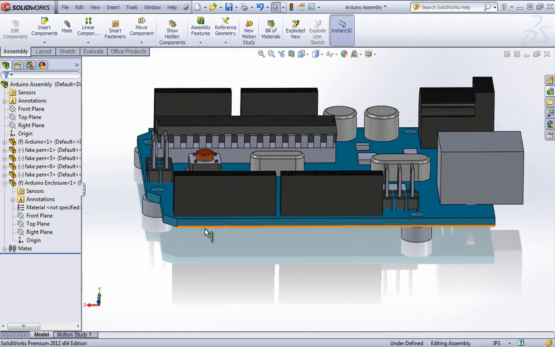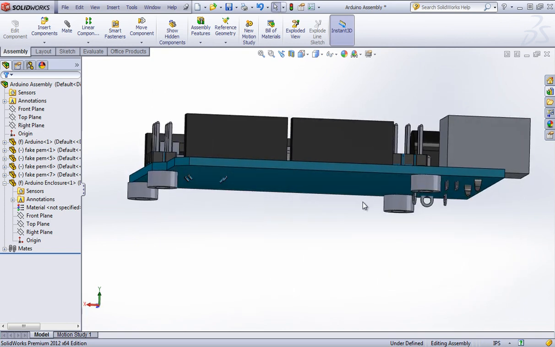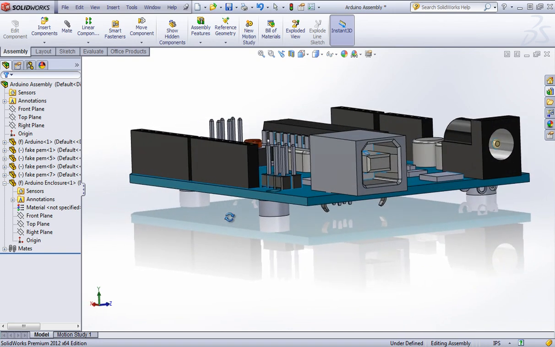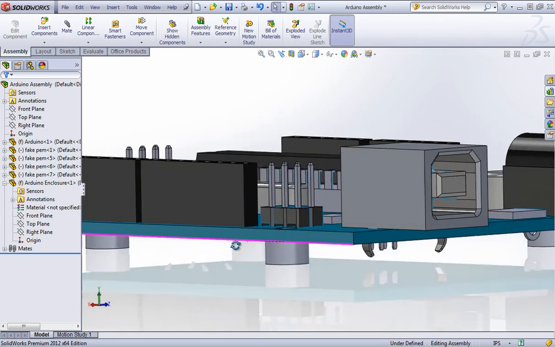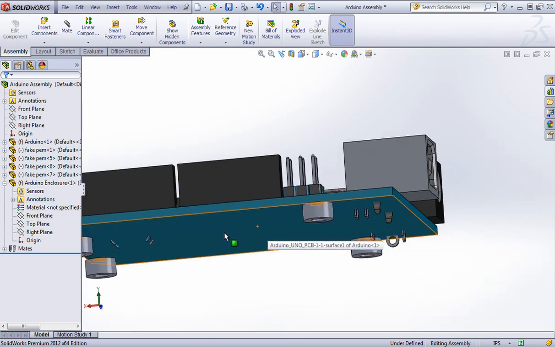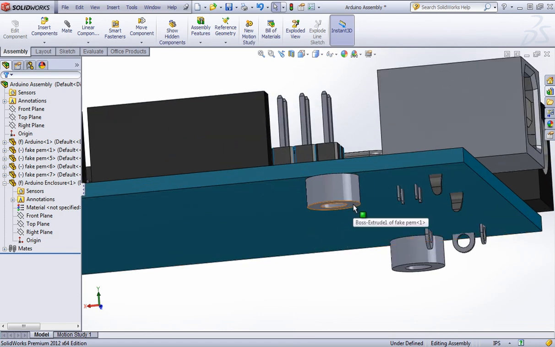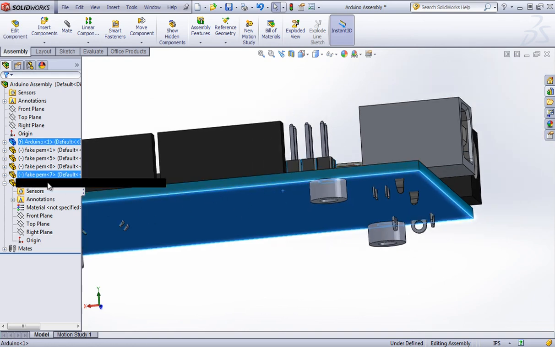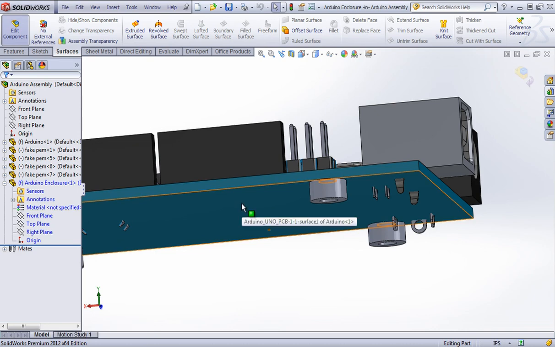One of the things to watch out for when working in context is creating too many references to different parts, and as a result ending up with a circular reference or a very long rebuild time. So as much as I can, I'm going to try to only refer to the PCB board. In this case, it should be pretty straightforward. Rather than creating my first sketch on this washer and then going off of the PCB board, we'll simply create the plane off of this back face.